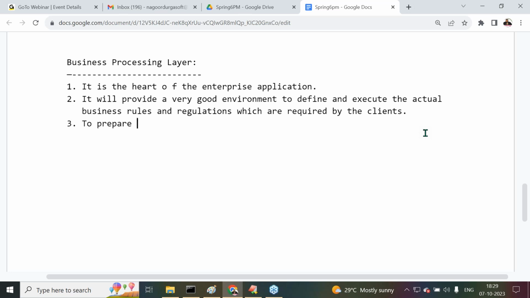But Flipkart is providing 5% with which bank collaboration? HDFC Bank. If you use an HDFC Bank credit card, you are able to get 5,000 off. But if you go to Amazon and use an ICICI Bank credit card, we are able to get 7%. These are specific to the respective application. 7% is specific to Amazon, and 5% is specific to Flipkart. So these are the actual business rules and regulations. Those business rules and regulations we have to implement. For that we have to use a separate logic. That logic is called business logic. Right, sir.